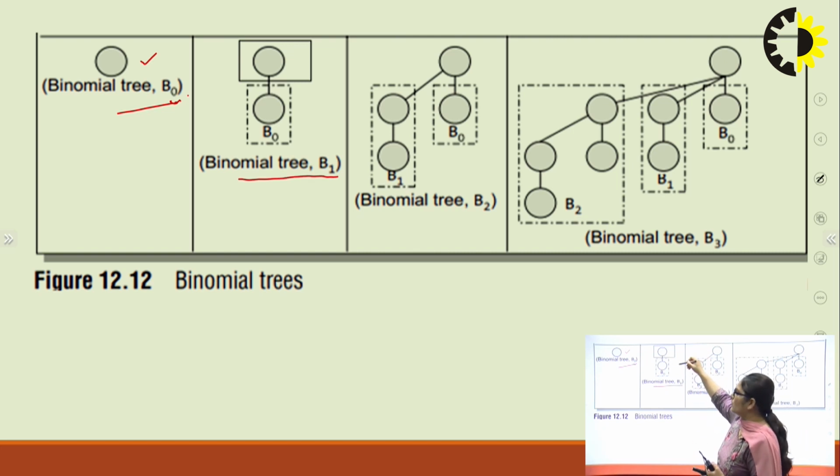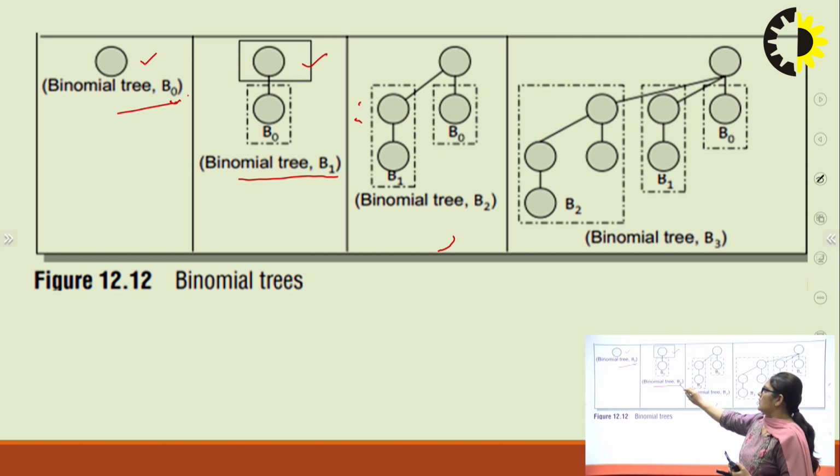In this tree of order 1, we have a root node, and that root node will contain a child node, a binomial tree of lower order, that is B0. So B0 will be the child node of the root node of the binomial tree B1.